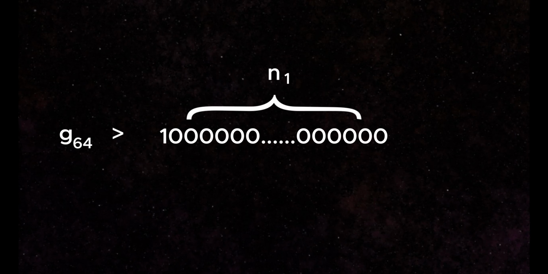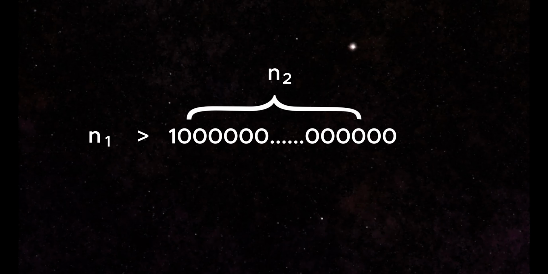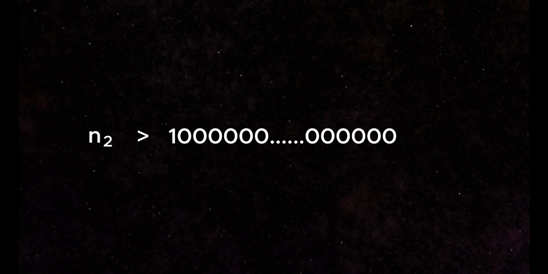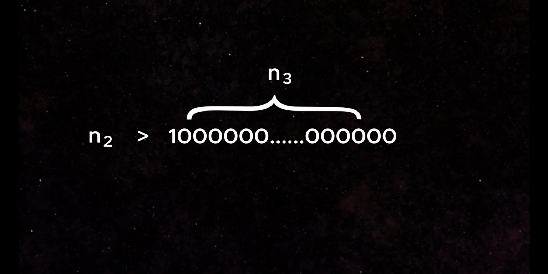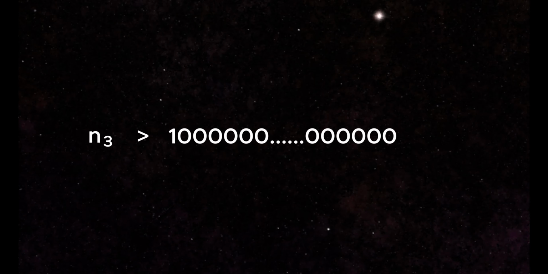Let's count the number of digits that Graham's number has and call that value n1. Now this number is also going to be mind-numbingly large. So let's count the number of digits in n1 as well, calling that value n2. This is also ridiculously large. So we will count the digits in this number too, calling that value n3. We can repeat this process many times, finding the number of digits in n3 and in n4 and n5 and so forth, as we try to find a number that we can actually manage.